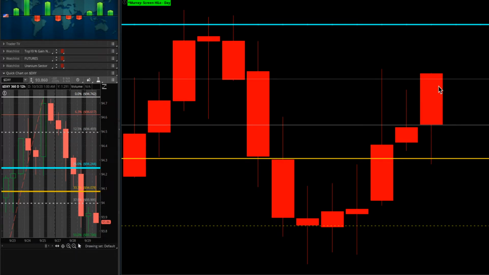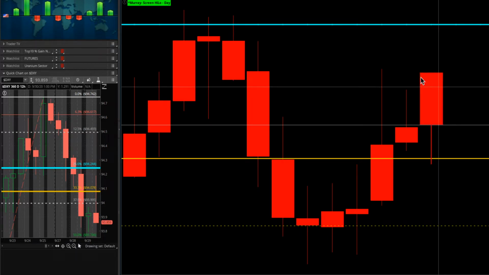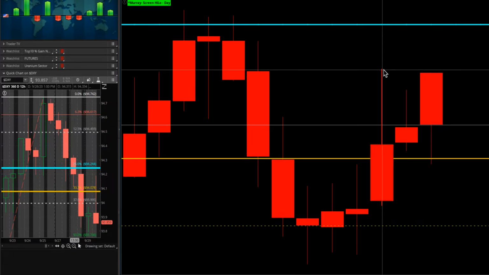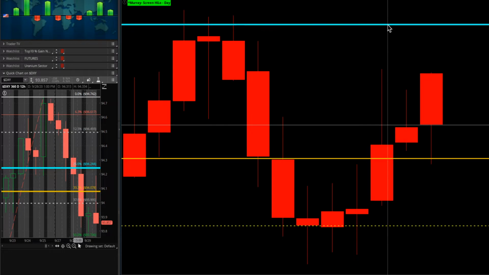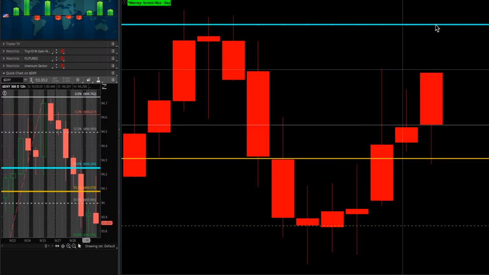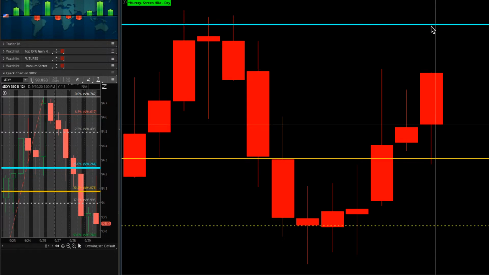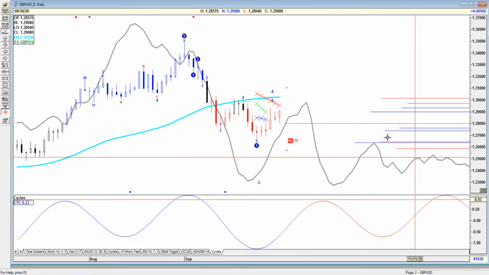It's hovering around 29.23. Maybe we want to retest this 29.29 high, maybe push higher all the way to 29.87, but I believe it's going to go higher and it's going to test some resistance. So I wanted to go over our chart and our technique.